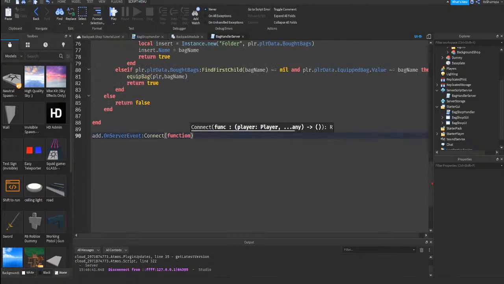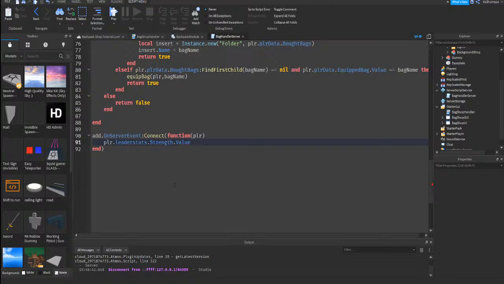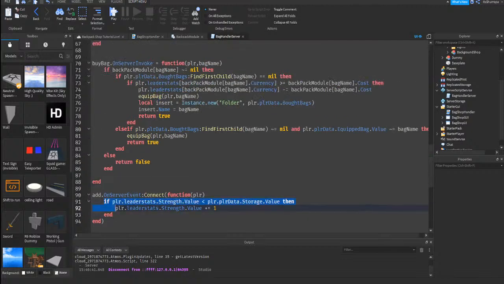Add .OnServerEvent. Value. But make sure you also have it so that player.PlayerData.Storage.Value is a string, and make sure it's less than the storage value. Then I'll add it. So yeah, make sure you do that.